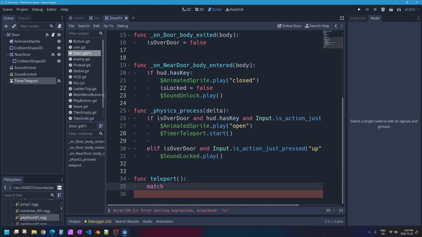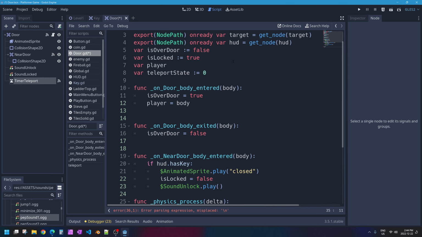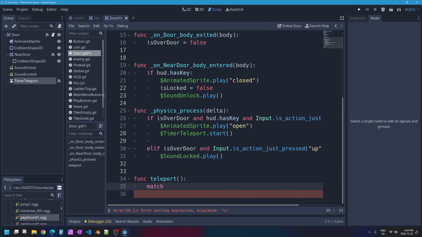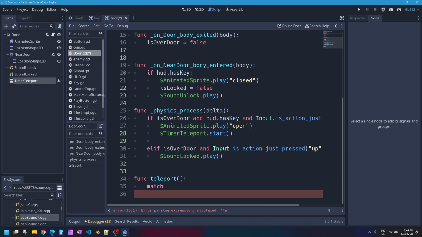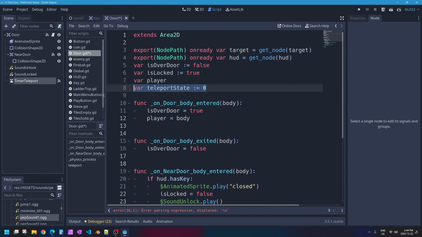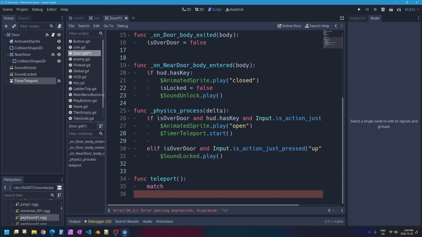Else if, or elif teleport state is equal to 1, and then if it's equal to 2, and then if it's equal to 3. And after each time this function runs, I can increment or add 1 to this teleport state. I could make it count 1 or 0, then 1, then 2, then 3, then 4, and I could run a different if statement in this function for every different state that I want my teleportation to happen. I don't want to write a bunch of if and else statements. I can do that more concisely by using a match statement.